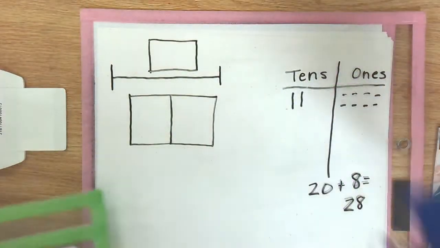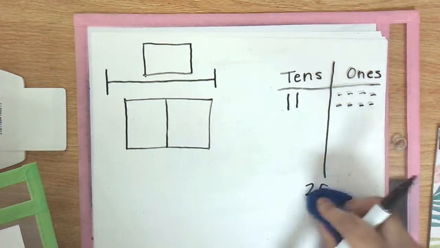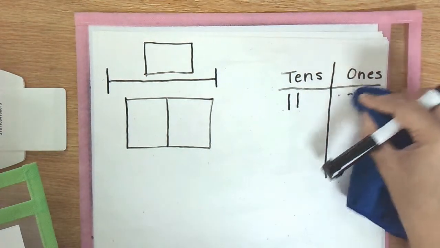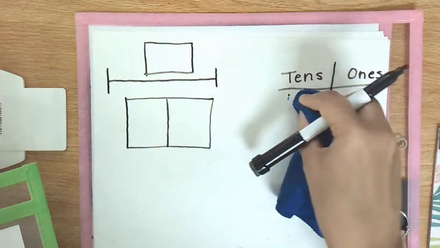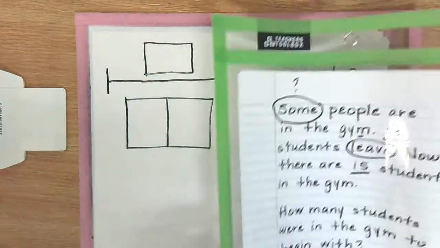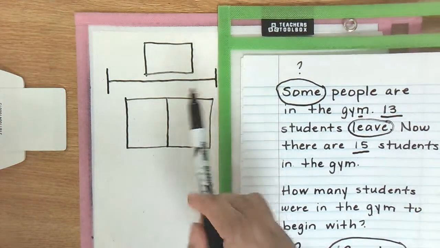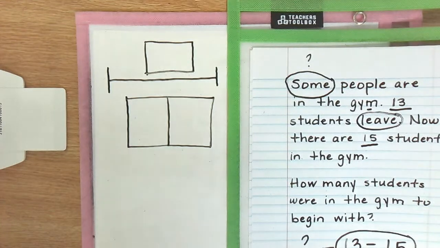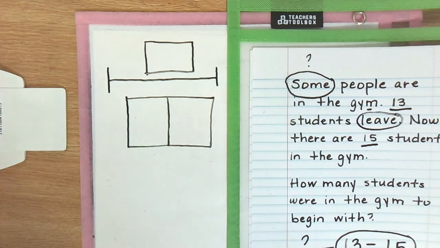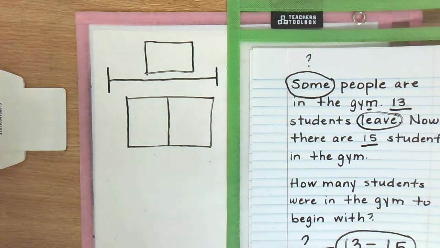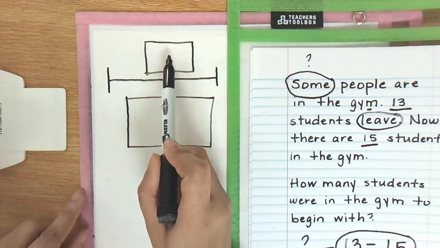Another way to explain this or another way to solve this I should say is by using that parts unknown. Now this is what I was talking about earlier when I was introducing the topic. This is a part, part, whole bar graph. This is something new. So this is why I am making a video because it is a new strategy and something new that we are learning.